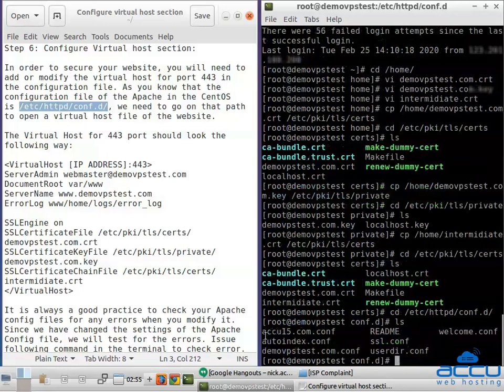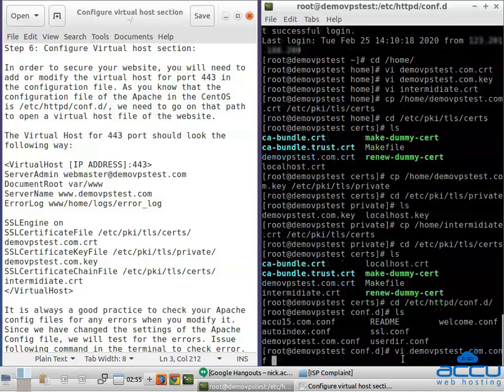Here, we will open the virtual host file of the website demo-vpstest.com because it is our demo website. Type vi space website name and press enter. Here we have used demo-vpstest.com.conf as an example.